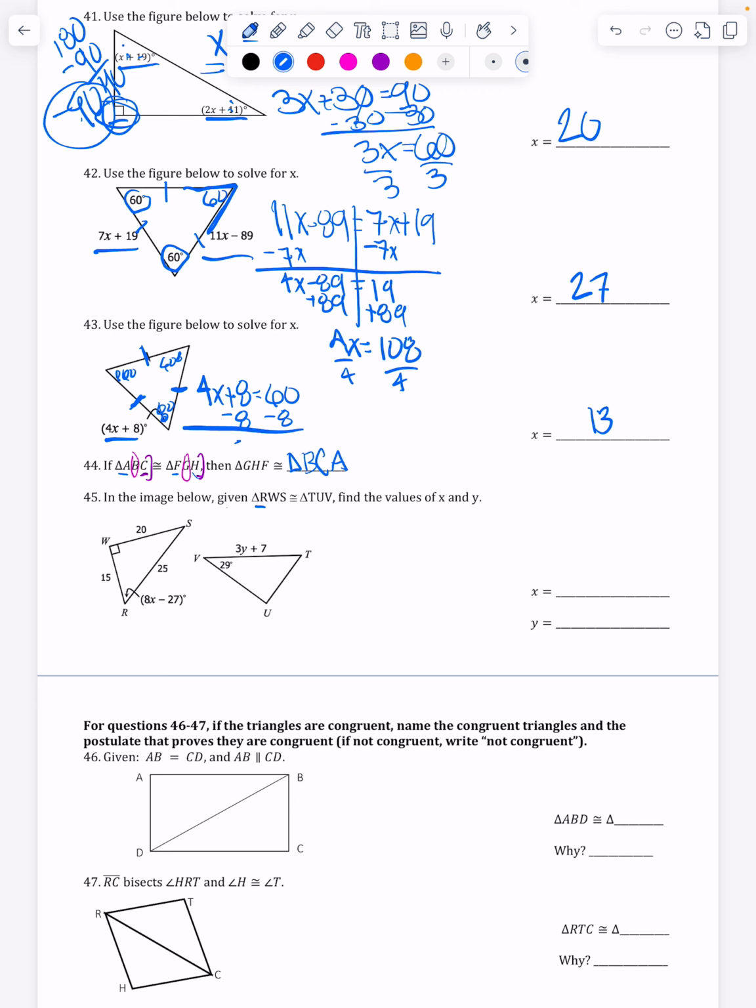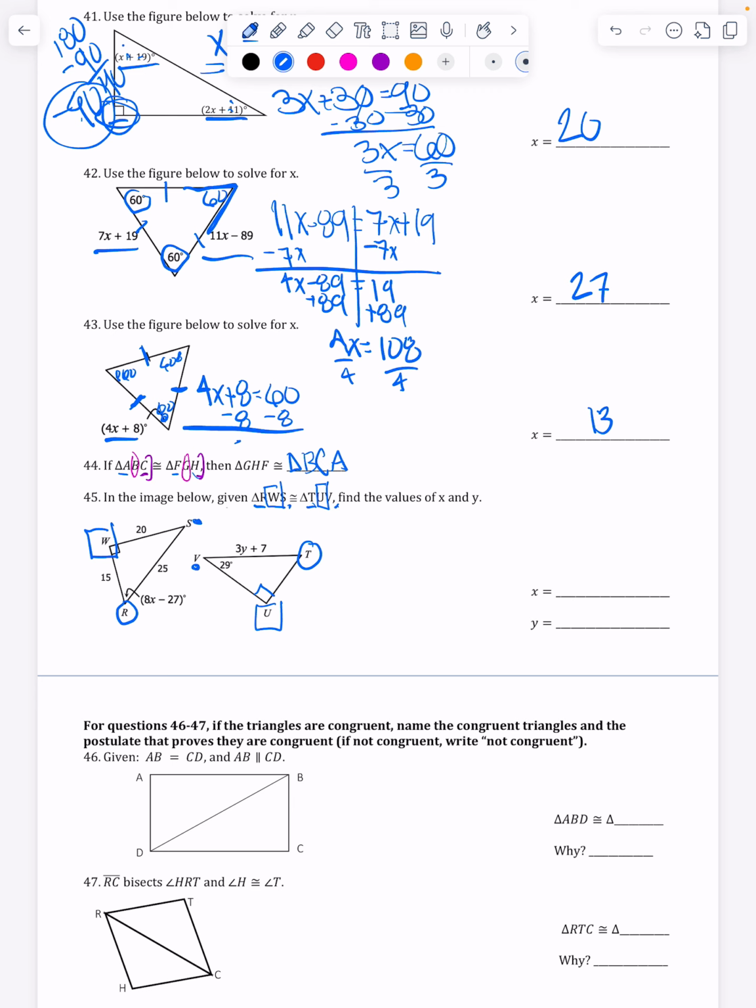Okay, this is also kind of the same idea. So R and T, I'm going to just go ahead and put a circle around R and a circle around T, and W and U, which means I know that U is 90 degrees since W was 90 degrees. And then lastly, S and V. So let's just put a dot by S and a dot by V. All right, not going to jump around too many colors right now.